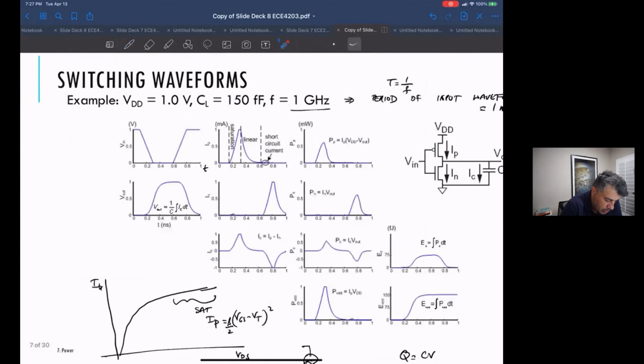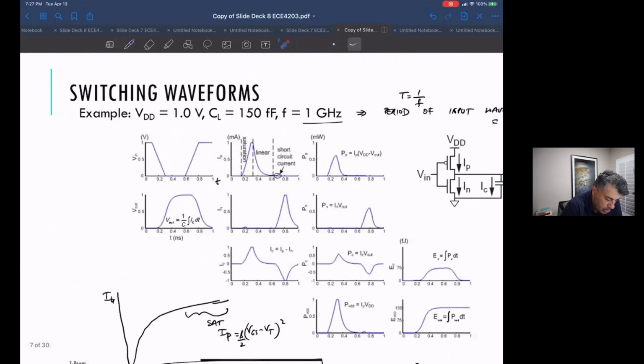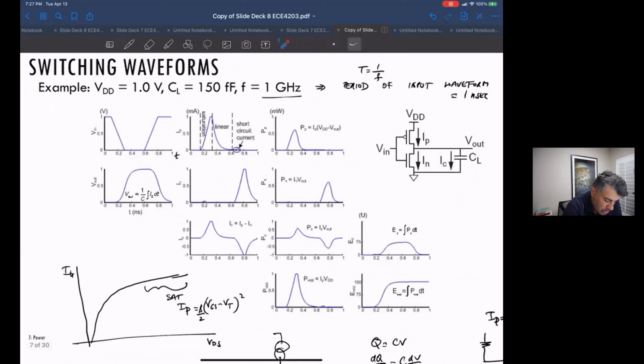So your change in voltage with respect to time looks like an RC circuit, which has this exponential time response, which is what you see here. You get this current flowing, and as you pull this capacitor up, the drain-source voltage gets smaller and smaller, closer to VDD. So the current through the device goes down.